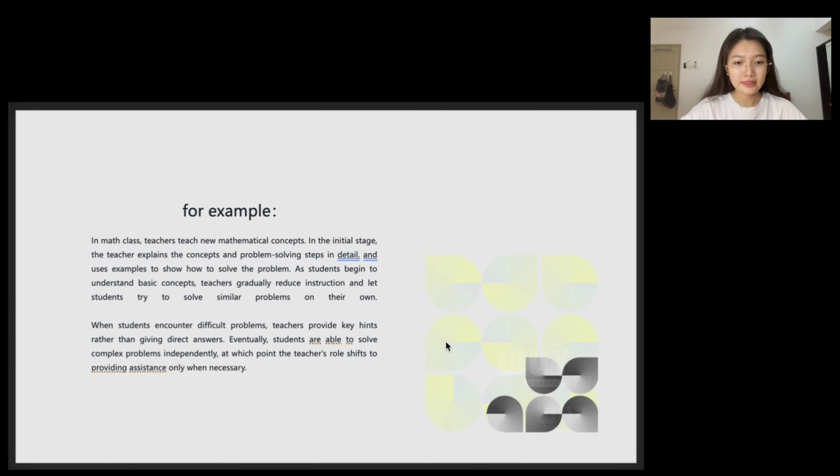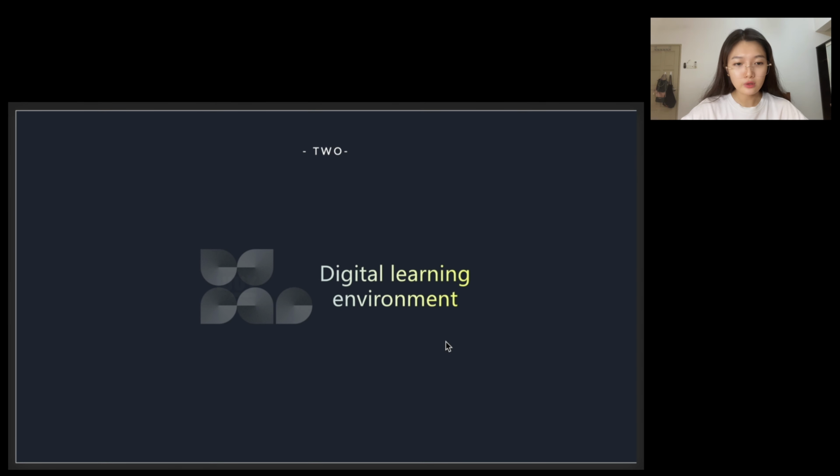The application of these strategies is very common in our lives, and here is an example. In math class, the teacher talks about a new mathematics concept, and provides step-by-step guidance on how to understand and solve it. As the students gradually understand the questions, the teacher will gradually reduce this help until the students can answer the questions independently. This process is the practical application of scaffolding teaching, which helps students gradually develop problem-solving skills with appropriate support.